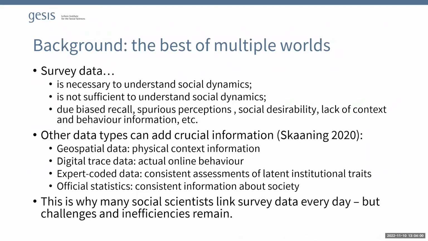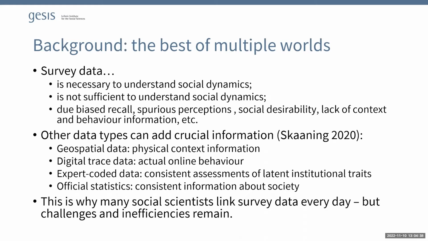Survey data has its drawbacks, because respondents may be biased in the way they recall certain events. They may have spuriously changing perceptions that are not due to the factors we're interested in. They may respond due to social desirability, and survey data doesn't provide information on the context or on the actual behavior of the respondents. Other data types can add crucial information to survey data and remedy these shortcomings in a way.